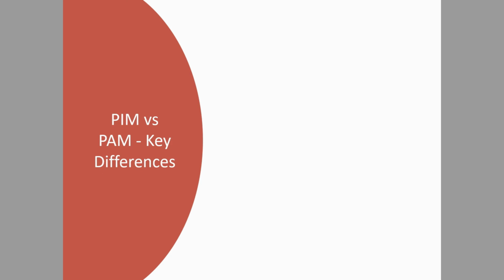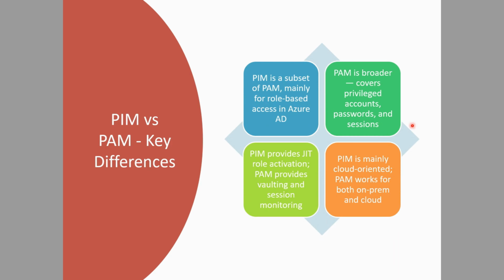After that, we will check the major difference between PIM and PAM. Just a quick discussion. PIM is essentially a subset of PAM, you can say. In PAM we are focusing on the entire privileged access, whereas PIM depends on the particular identity itself. You can see privilege identity management is managing the access of the particular identity, but in PAM we are maintaining the entire access. It is not for an identity or a resource alone.